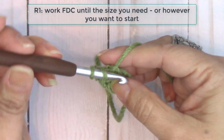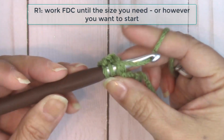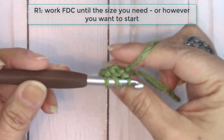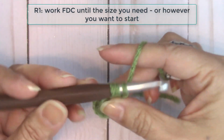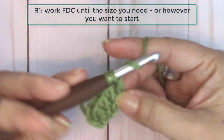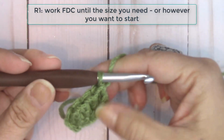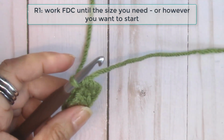Yarn over, go under the 2 loops like that, yarn over, bring it under, yarn over, go through 1, yarn over, go through 2, yarn over, and go through 2. All right, so you're just going to keep on going till you get to the size that you need.